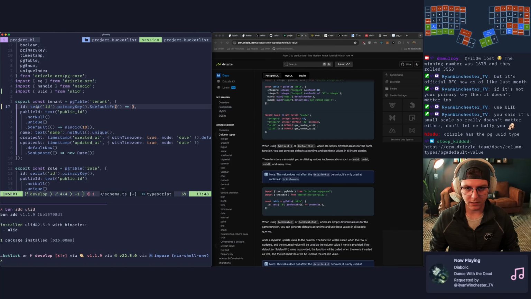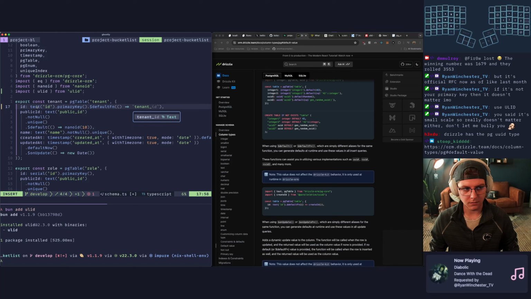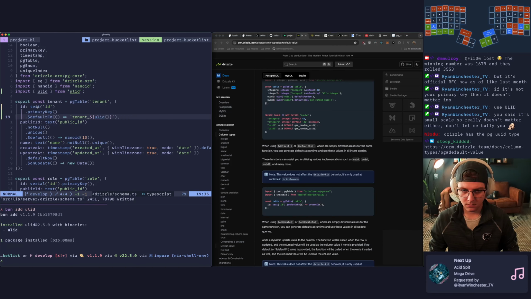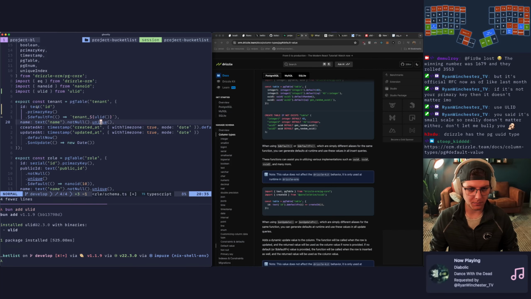And then this will be tenant underscore, and then we'll do money sign, bada bing bada boom, ULID boom. Right, that's not async. Great, it's not. We're gonna get rid of public ID.